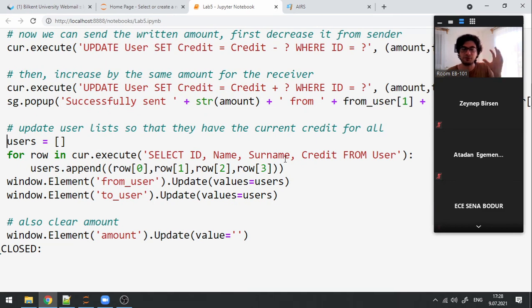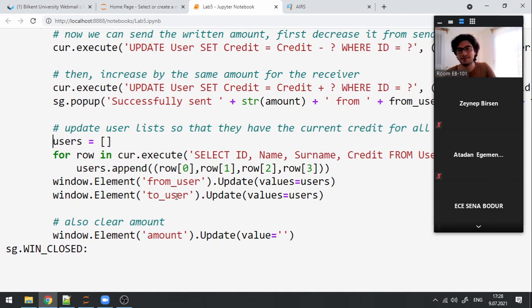I retrieve information from the database, but this time I need to update the existing combos. So instead of creating a new layout, I update the element called from user. So the values will be this same user list. And for that other one, it is again going to contain the same users list.